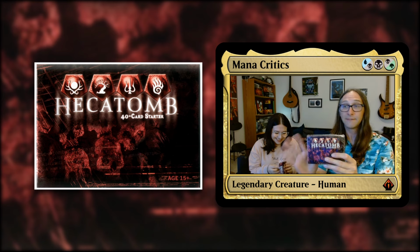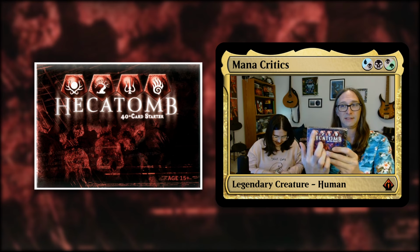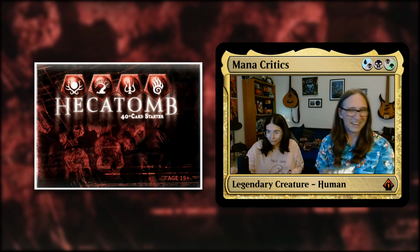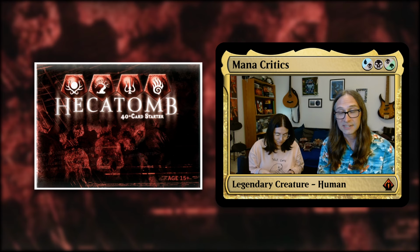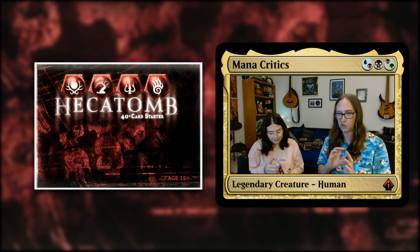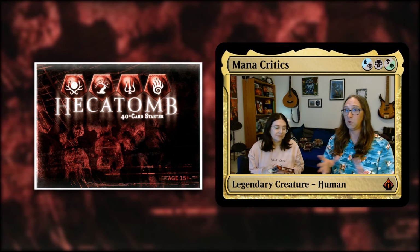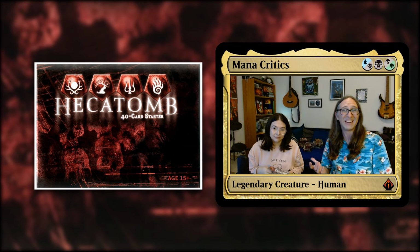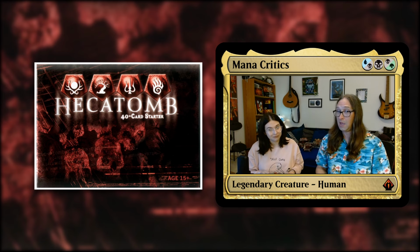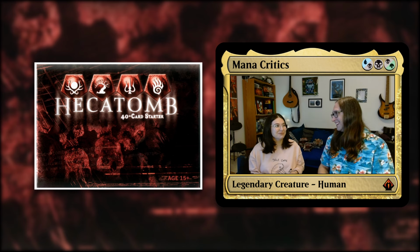Yeah. But instead of calling them colors, they have 4 dooms, and these are the symbols for them. Green is greed, gray is corruption, blue is deception, and red is destruction, and I don't intend to reference those ever again. I'm just going to call them by the colors because it's simple enough. And blue and red even seem to have the same rough color identity as Magic. And you know it's edgy because it's age 15 and up. It legitimately is, though. We looked at some of the cards, and they're pretty dark.